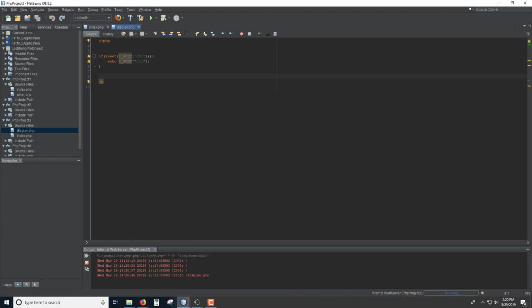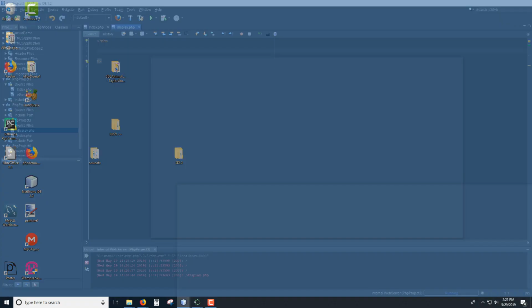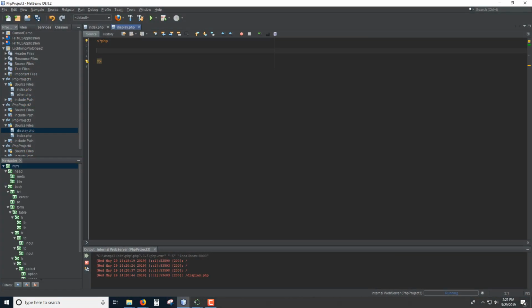What do we got in display PHP? Nothing. So what if I want to get my value from my options, from my drop-down menu? Probably gotta do the post thing. Yeah. Then you do with post.